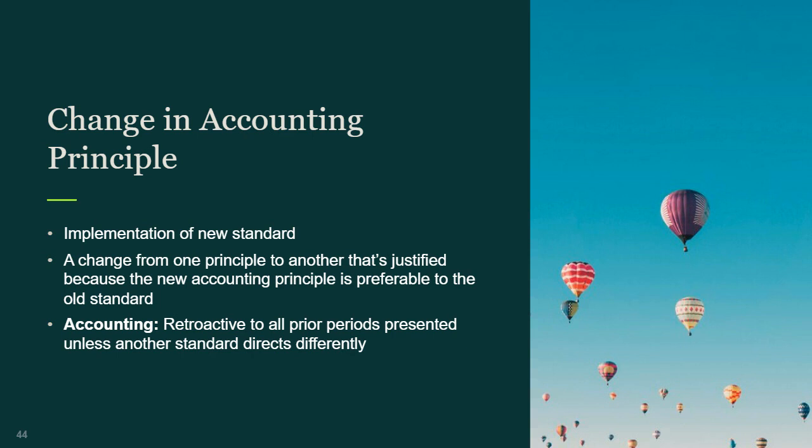It's been a long time since I've spent much time auditing commercial entities, but something that comes to mind is somebody has a lot of inventory may justify this change from FIFO to LIFO. I don't think inventory is usually a big balance for governments, but that's an example. Maybe something more in the government realm that would be a change in accounting principle would be if you have infrastructure, that's often a big dollar amount. If you have those capital assets on your books, you're using the modified approach, but you change to another election you can do, and that's just depreciating infrastructure just like any other capital asset that's being depreciated.